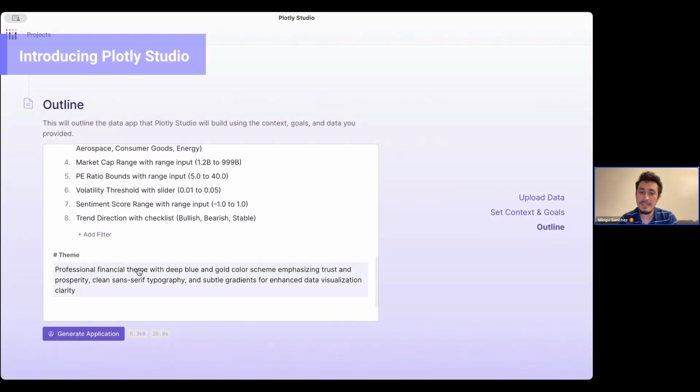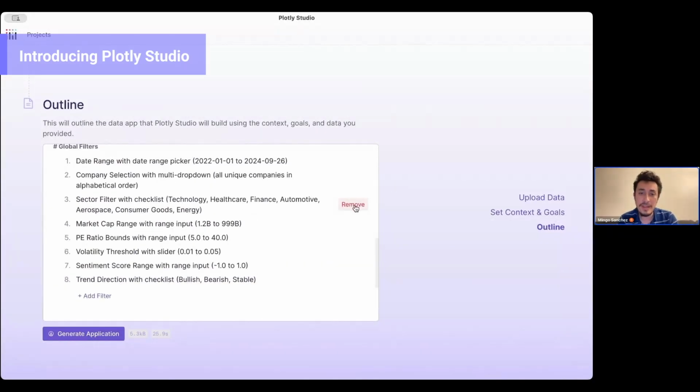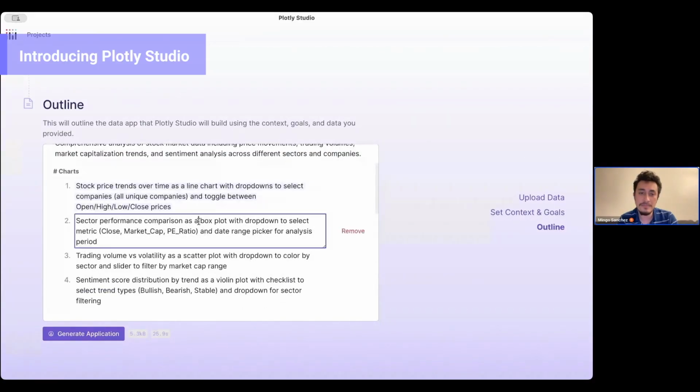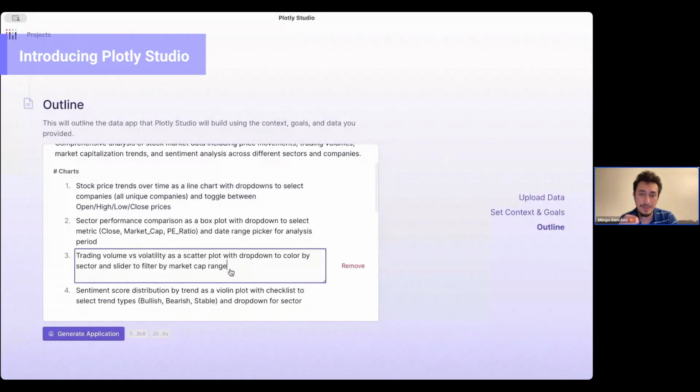And then down here, this is kind of the coat of paint on top of it. I'm able to tell it what I want that application to look like. Now, I haven't written a single line of code. I just pointed to a data set and said, build me something. I could make adjustments here. I could remove some of these options. I can modify them. But again, just to show you the purest Plotly Studio experience, I want to take the starting point that it suggests for me and see what it looks like.